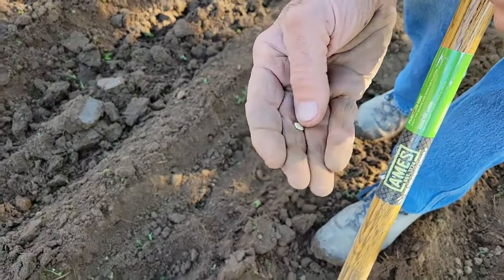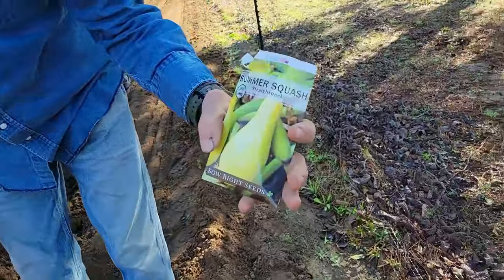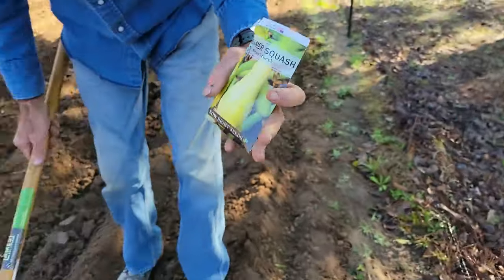Yes, they're good and plump. They look good. These are summer squash. These are the straight neck from So Right Seeds.